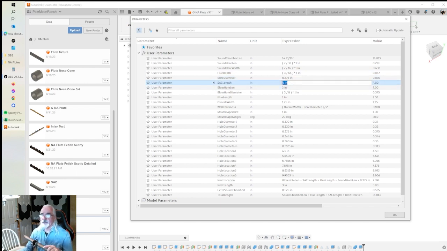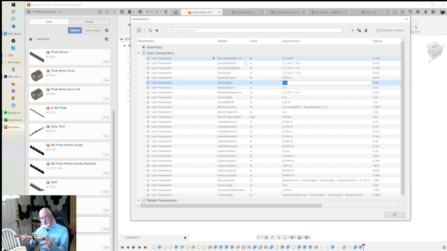Slow air chamber length. I've played with this a little bit. Some places say that 5 inches is great. I don't know what the ideal is. I've set mine at 4 and it's working, and you can set it to whatever you want. Changing the length of that does not change your sound chamber length.